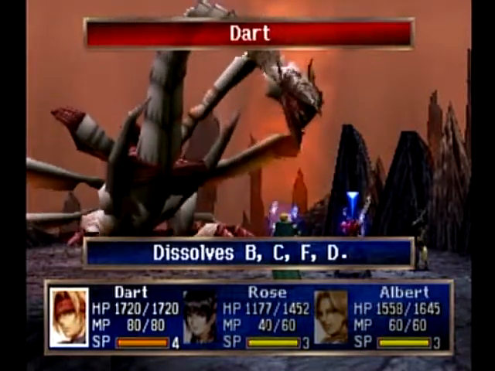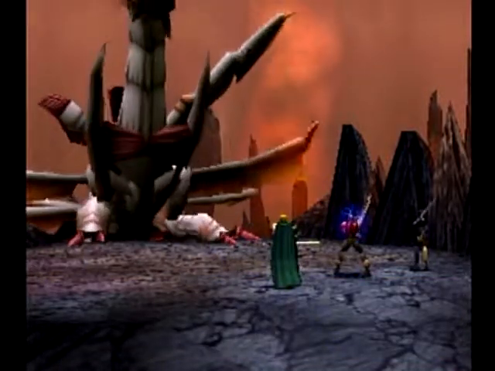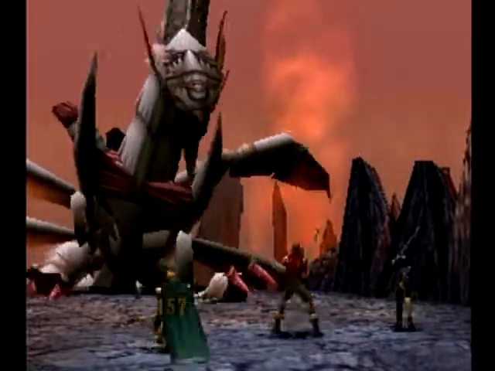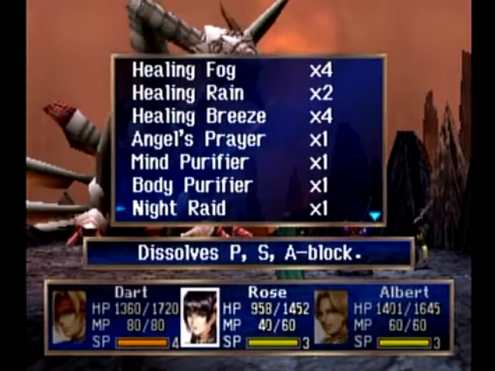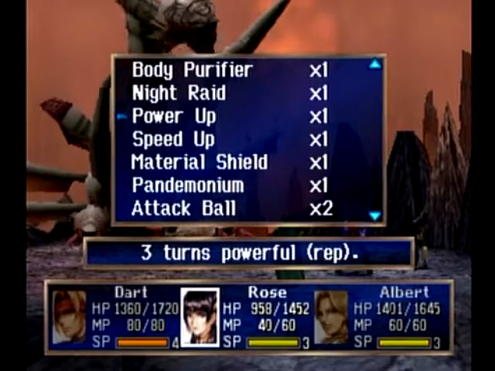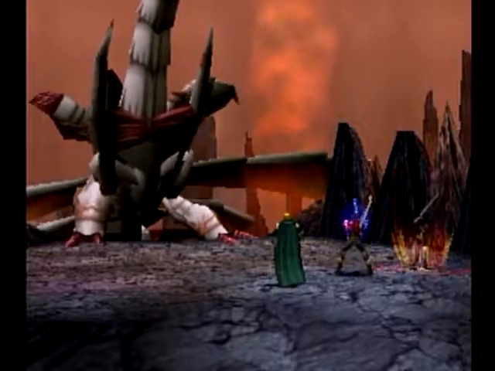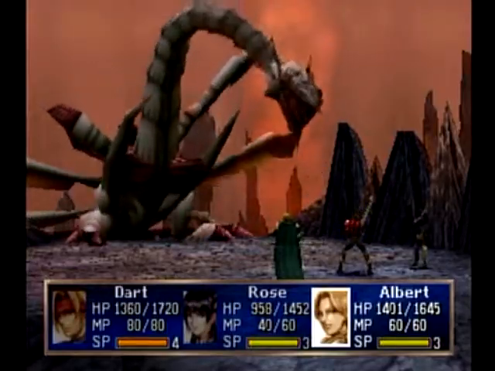You know, Dart's not going to be able to cause very much damage anyway, because Madness Hero isn't a very strong addition. Throw a Night Raid. Actually, I'm going to use Power Up on Rose, and then I'm going to have her throw a Night Raid. I really should have powered her up before throwing the Spectral Flash. That was kind of unwise of me to do. Or to not do, I should say.